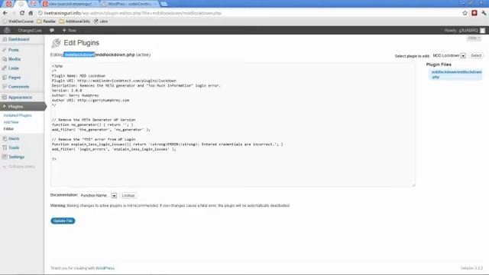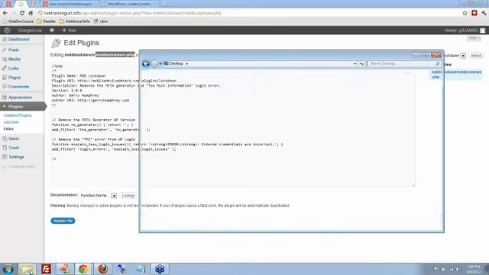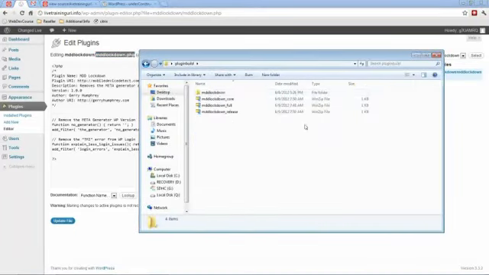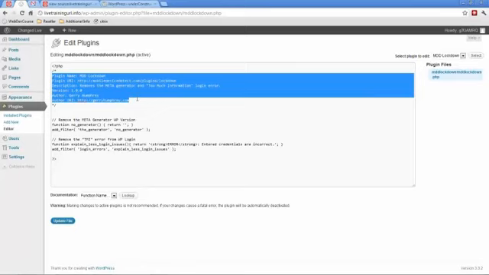Inside of plugins, and I'll let Kevin show this in just a second, there's a directory called MDD Lockdown, which is just what I called it, and then there's a file called mddlockdown.php, and that's all that's in there. And that is what WordPress looks for. It goes into all the folders in plugins. It's similar to this, and these are three different ones just because I was working on stuff. But it looks for one file, and then says, hey, I need to open this up, and then it uses this information to activate it. So that's all there is.